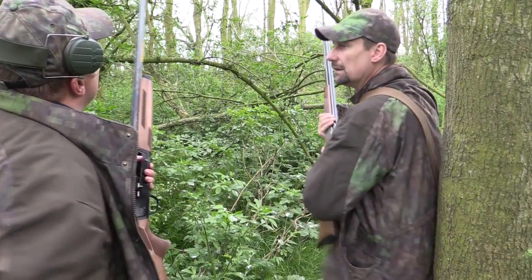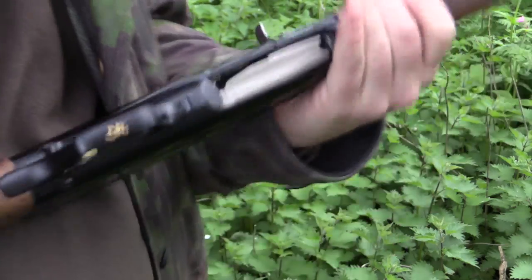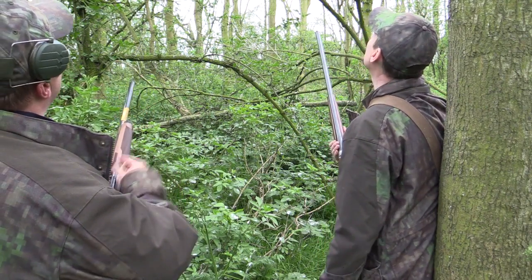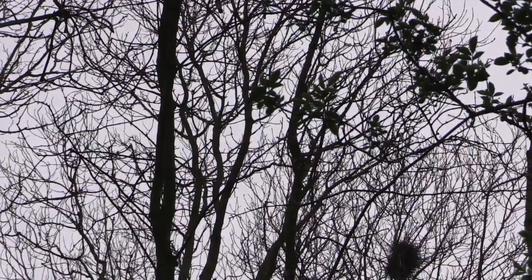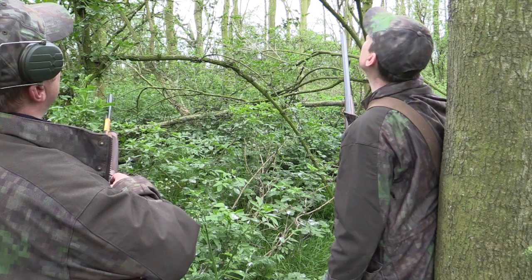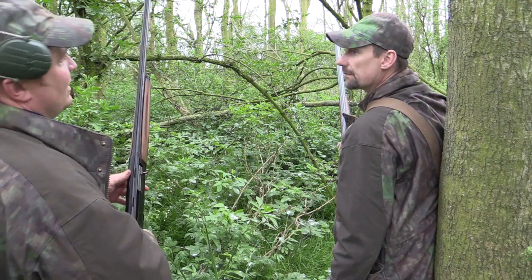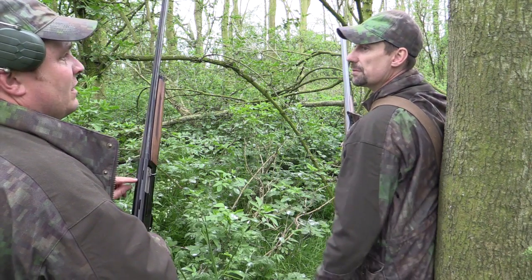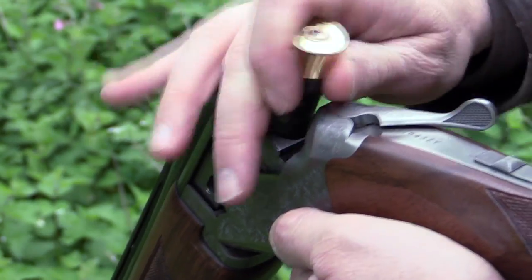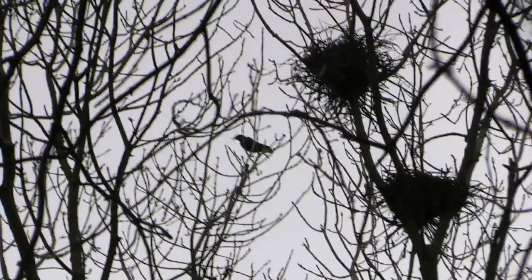I honestly thought we'd have to split up here, but they're not flying off — they're flying up, getting tired, and coming back down. It's better if we just work it through and do the whole rookery, make sure we cover our bases. It'll be a good number of years since he's had a clear out like this, just because of the cattle. It's just built up to pest proportions, really. The birds are so abundant we can't even manage a conversation in between shots. Less talking and more shooting — that's the way we like it.